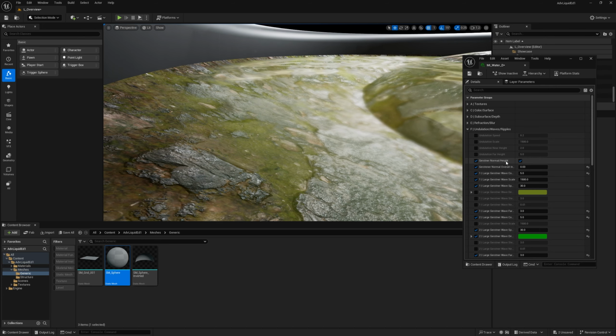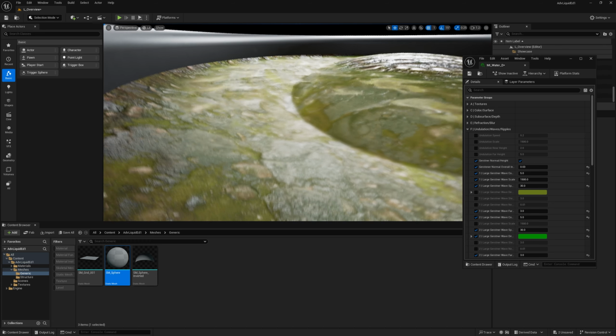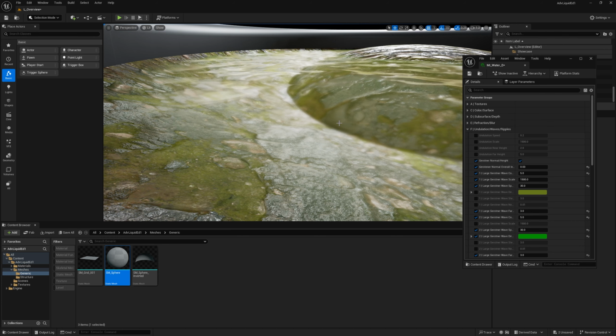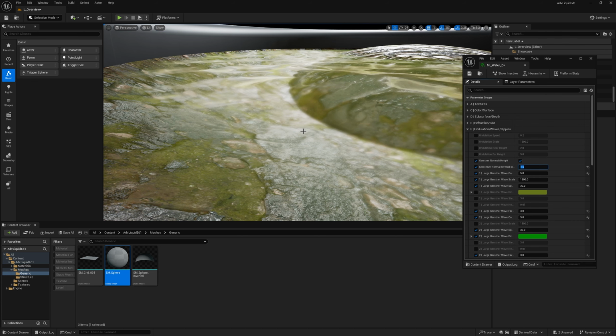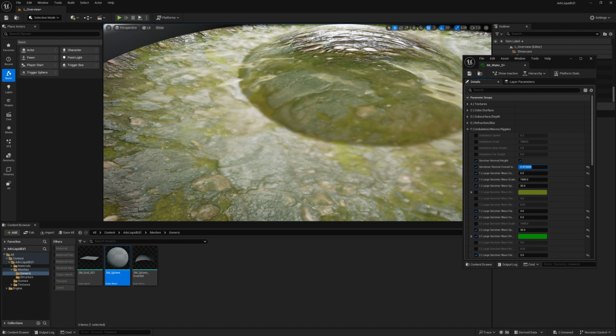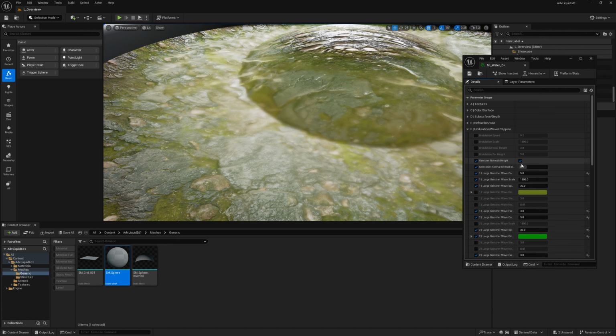And then down here, you have the ability to use Gerstner waves for either the normal or the height value. So if it is set to true, it's going to be just normal information, which you can see here. So I'm going to bump that up to 1 so you can kind of see what that looks like. And as I scale that down, you'll see the effect it has on the surface. Okay, let's set it back to 0.3.